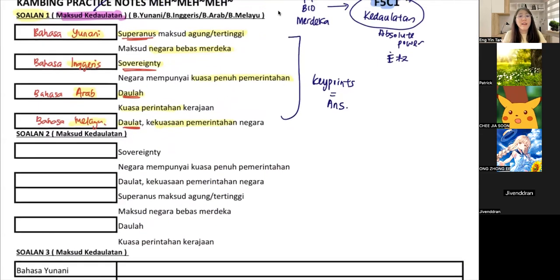Okay, shall we try again one more time? You see, the second type of question is to make sure you're able to identify. Question 1 is to let you guys understand the meaning of kedaulatan. Okay, you understand already? Anyone here don't understand, please ask again. I explain. Everybody, you guys clear? Understand for this one. Because if you don't understand, you need to go back here again. This is your level 1. Level 1 settled already. Then we only go to level 2. Level 2 is to double confirm that you understand.